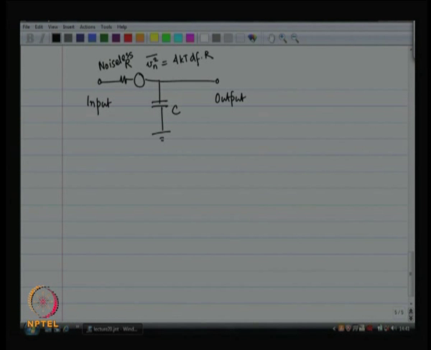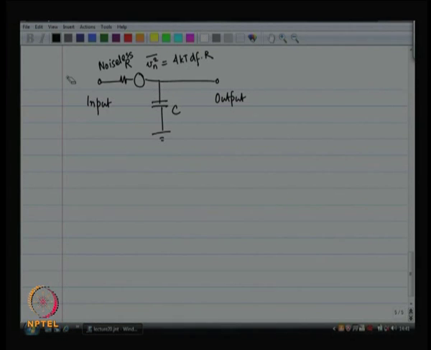Let us say I can apply my input, I will see some output. Then what I am going to do is null the input, use superposition basically, null the input, apply the noise, see what noise comes out at the output. The result will be the sum of these two. So, for purposes of noise, we can as well consider that the input is equal to 0, because we are going to do superposition as far as the noise is concerned.